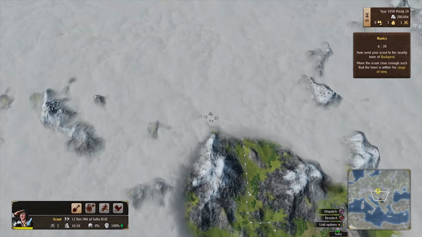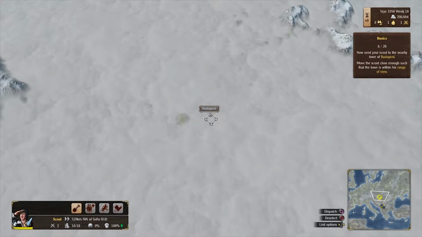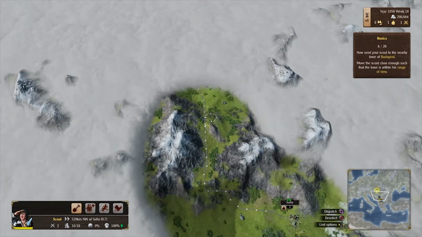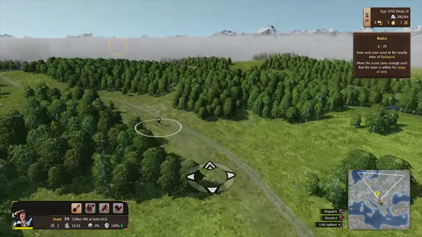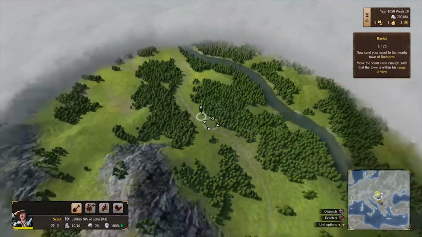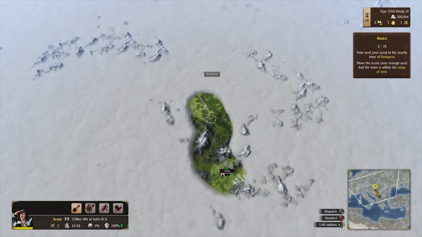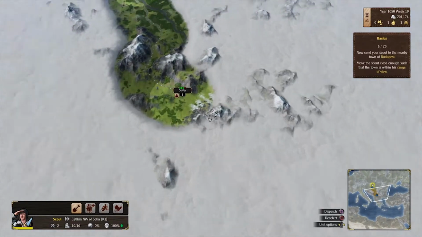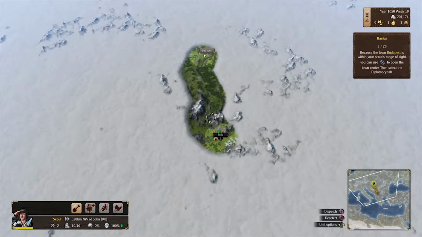Alright, send them to Budapest, which is here. It's nearby. Okay. Look at him go. He's loving it. Okay, so now we got a nice direct route between us and Budapest. What are we called? Sofia. Because town Budapest is within your scout's range, you can use X to open the town centre, then select the Diplomacy tab.